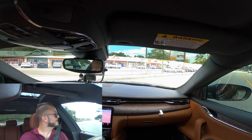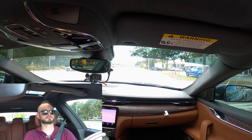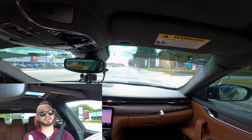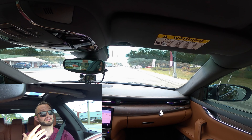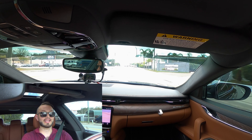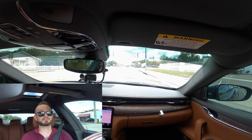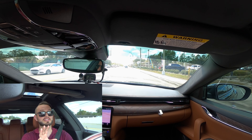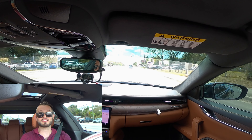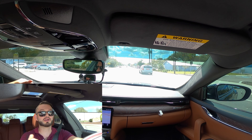Turn radius and stopping point should be getting us about two and a half car lengths, which is pretty obvious because of the length. The sport mode gives you a throatier exhaust note. The last thing I like about the vehicle is the fact that you can compare it to all luxury competitors and it even fits in the category of exotic — which you can't do with the Mercedes S-Class, the BMW 7 Series, or the Porsche Panamera. This sets itself in a different segment. When you pull up to anyone's house with this vehicle, they're going to say, 'Whoa, you're doing good, man.' And that's really something that you want to hear when you get out of your vehicle.